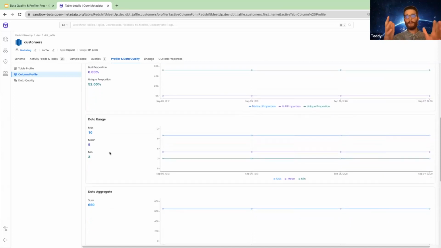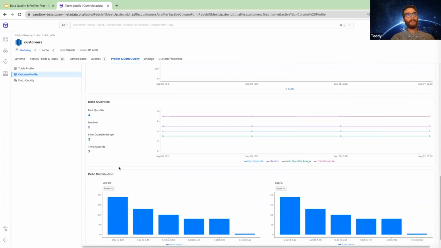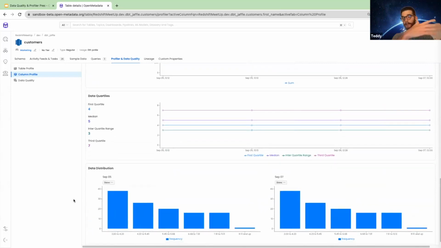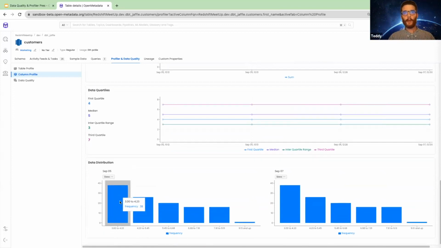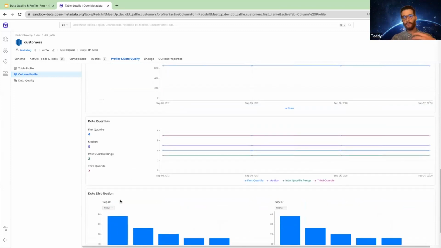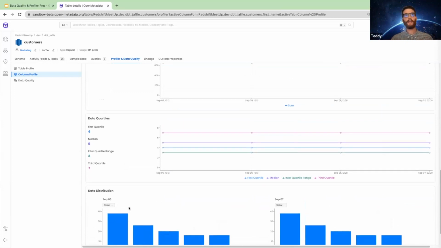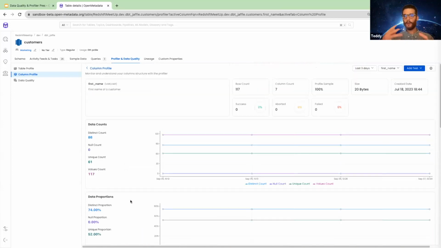We show you the max, the mean, and the minimum. And then we also show you the distribution of the character length inside your column, right? So already, as a data scientist or someone working on text analysis, you have a sense of the structure of your data, right?